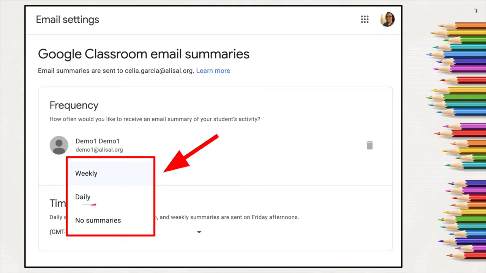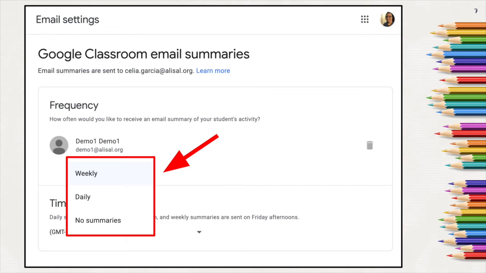If you choose daily, you will get a daily report, usually in the afternoon also, that tells you work that your child needs to complete or that's coming up. So those are your 3 options, and that is all that you will need to do.